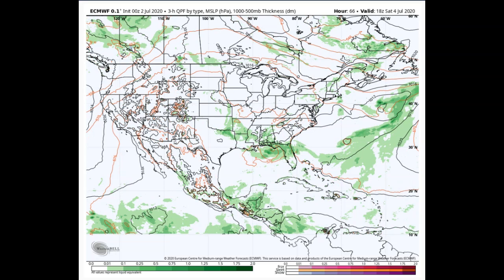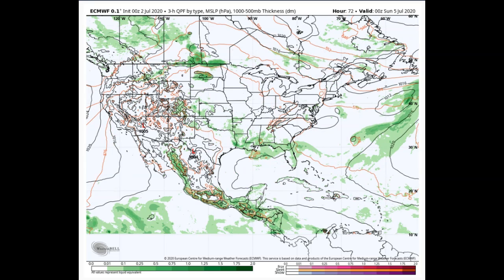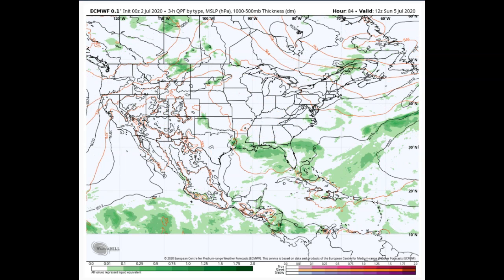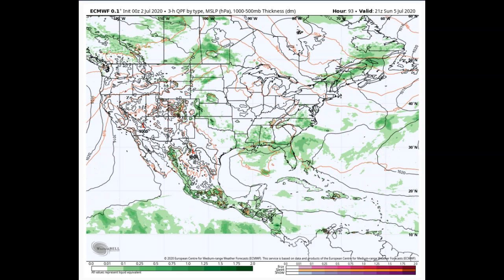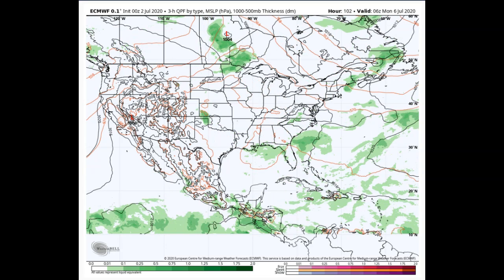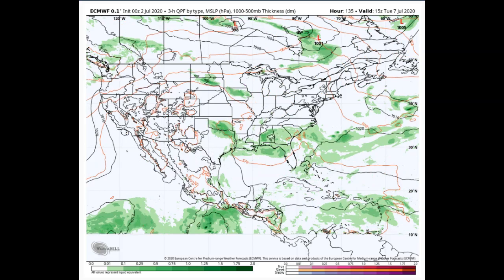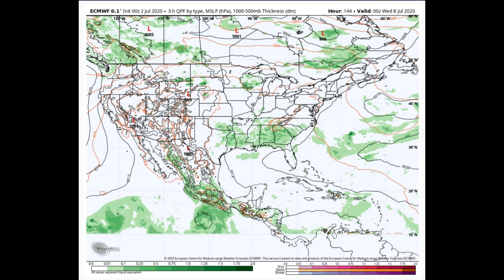Then we're looking at a better day on the 4th of July. There's probably a little bit of a convective feedback issue shown, but I'm not anticipating any precipitation — that's kind of spurious. Getting into Sunday, we should see a little more of an uptick in shower and thunderstorm activity, valid at 8 o'clock on Sunday. You start to see that across our northern tier. A little bit later in the afternoon, valid at 5 o'clock, you can see some precipitation — more than likely scattered showers and thunderstorms for Sunday. That kind of drops in and dissipates; we're looking at drying conditions heading into Monday as well as Tuesday of next week. Beyond the period, that may even last into Wednesday. An area of higher pressure seems to be falling apart with a little bit of ridging, which might give us another good day just beyond this period.